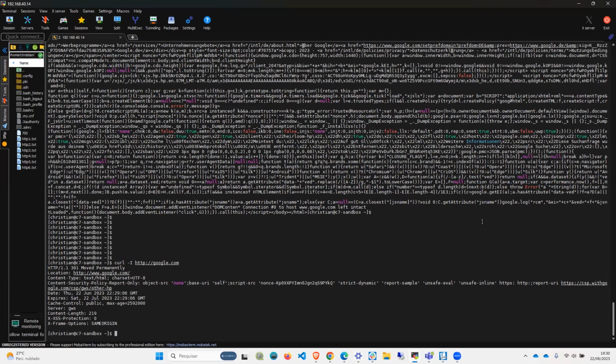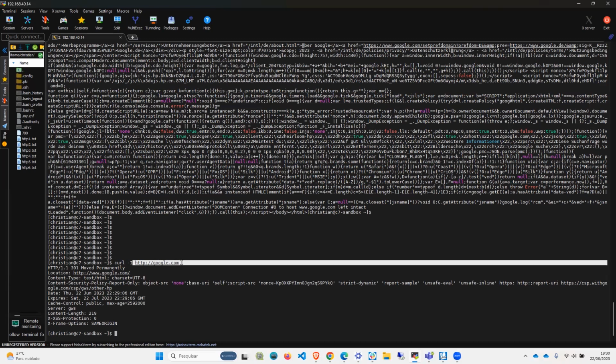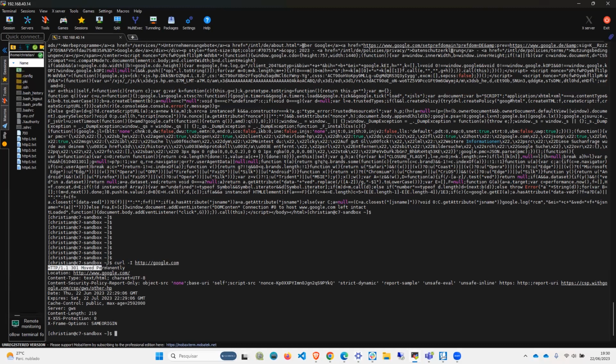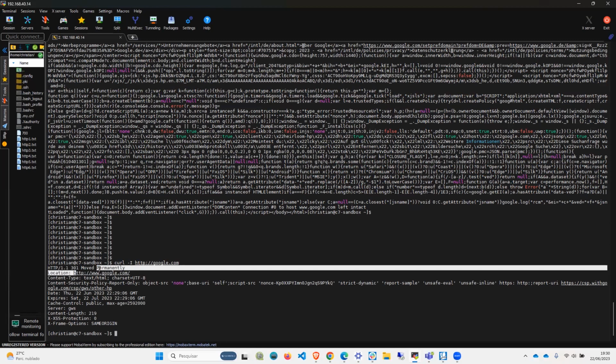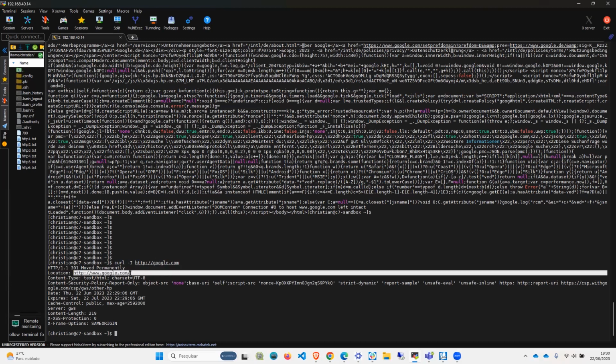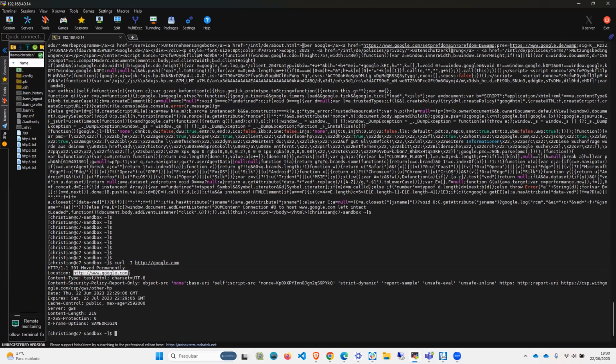So in this case, what is happening here is that when I try to reach http:// it tells me that this URL moved to http://www.google.com.